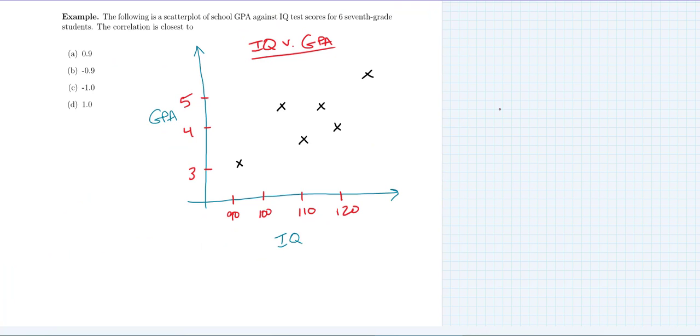So we just want to work on an example to test our understanding of what we just said about the correlation, okay? And you should take a minute to try and work this out on your own, and then come back to the video so that you can see if you were correct or not.